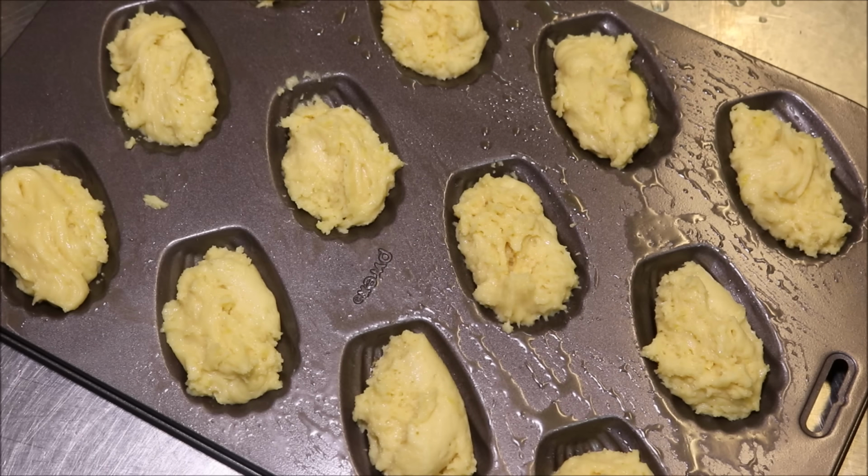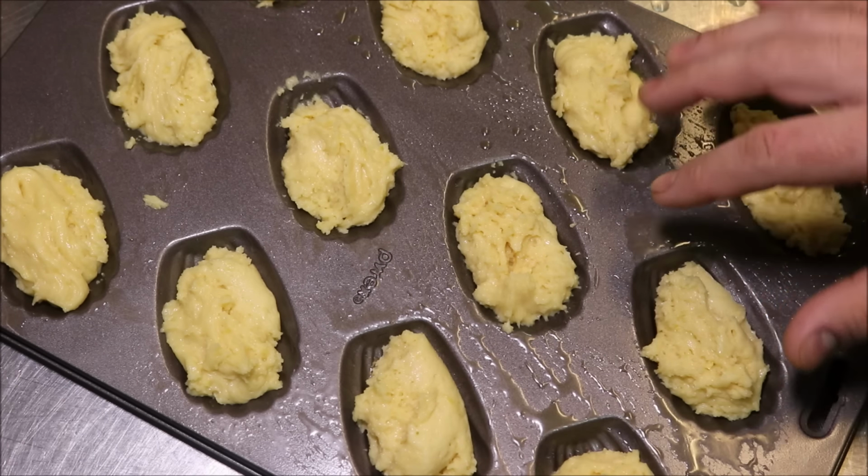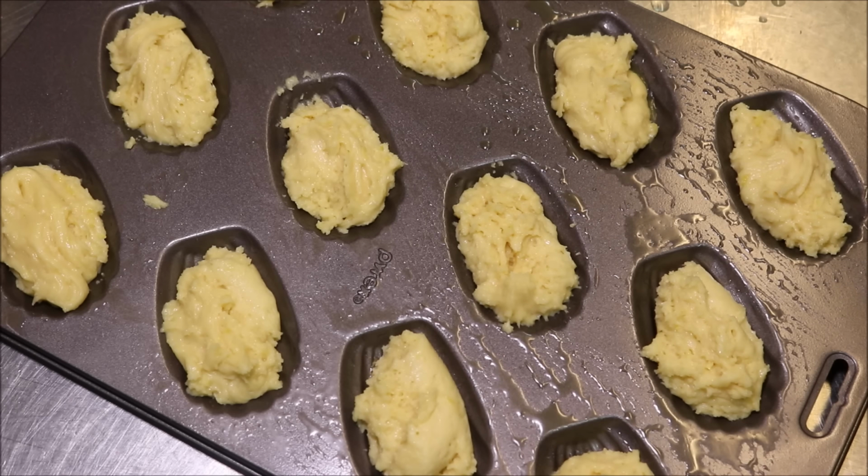Alright guys, so that's how it's looking so far. We don't want them to be completely full. There should be a bit of a gap around it, because when we put these into the oven, they'll sort of collapse and then rise. So we don't want to overdo that. We're going to go ahead and put these straight into the oven now. As for a baking time at 200 degrees Celsius, this will take around 10 to 12 minutes. We want it just to be a touch golden brown, but obviously they do need to rise.